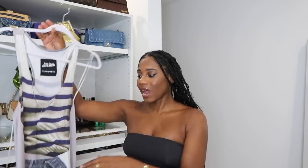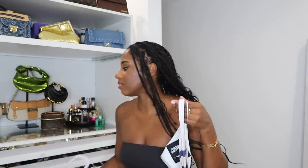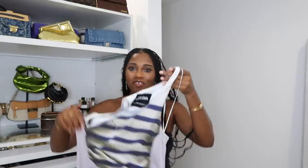Please size down. I'm a medium, and I got a small in this, and even the small is kind of big. If I wanted it to be more form-fitting, I should have gotten an extra small. Just know these dresses run very generously, and you could probably size down a full size. So, let's get dressed. I'll check back in when we pick a fragrance, a shoe, a bag, and then we're gonna head to Sexy Fish.